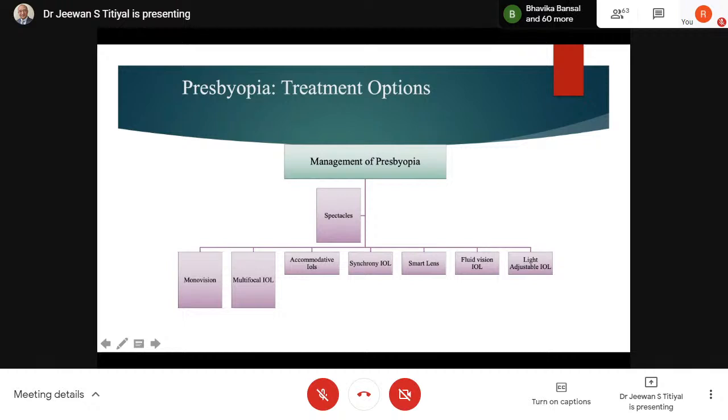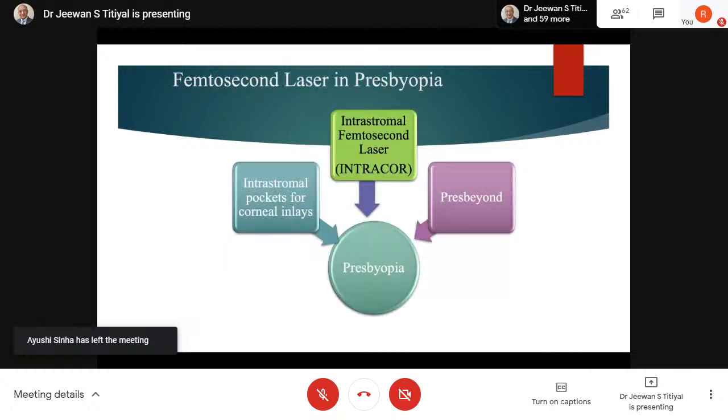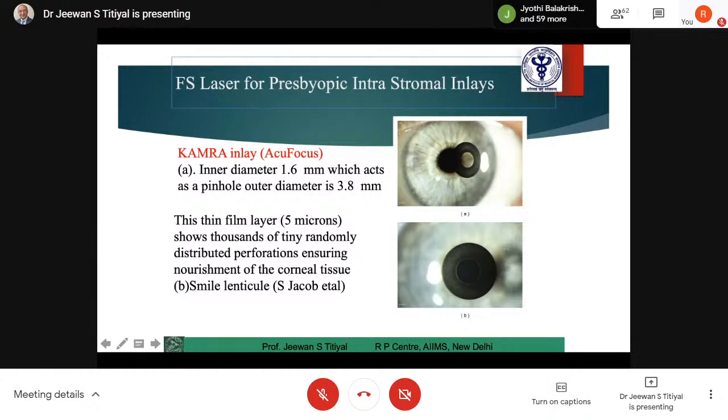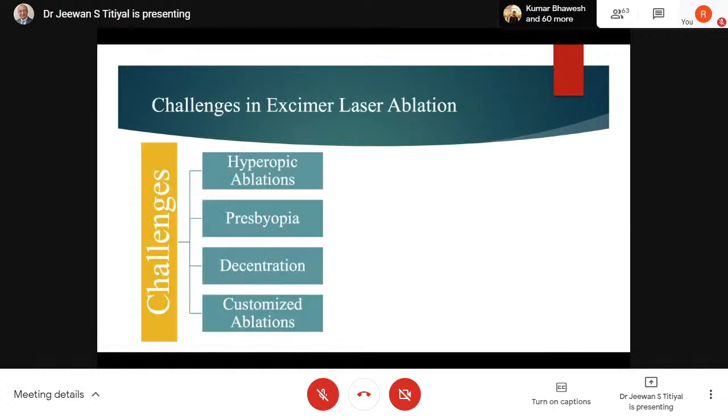Presbyopia, we do have lasers, but majority of them will be happy if they are beyond 50 years for IOL-based surgeries. But nowadays we are looking for monovision options with presbyon, laser ablation of cornea, making laser multifocal corneas. Like presbyon, people use various other devices intrastromally, that is inlays, been tried. This is one such inlay, Kamra inlay, which is not being used now. There were almost more than 20,000 implants being done, and these implants give a good outcome as such.